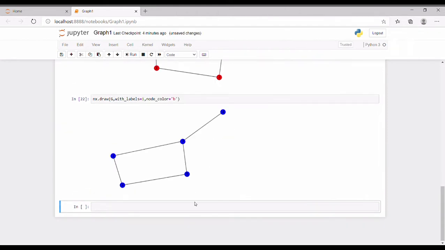Now you can see the color of our graph has been changed to blue.